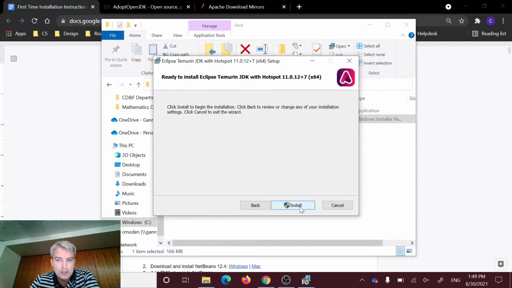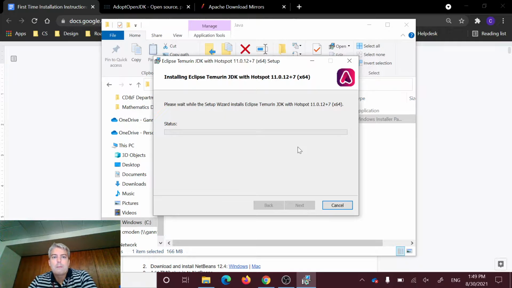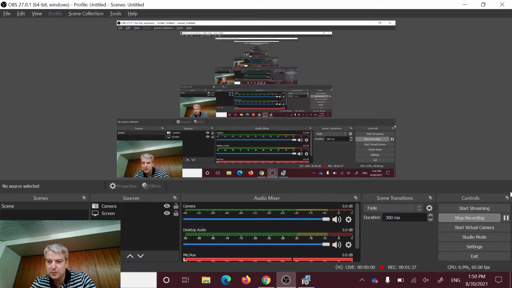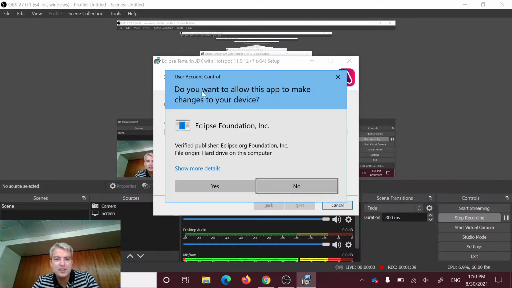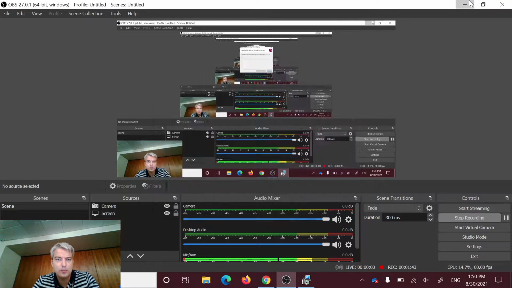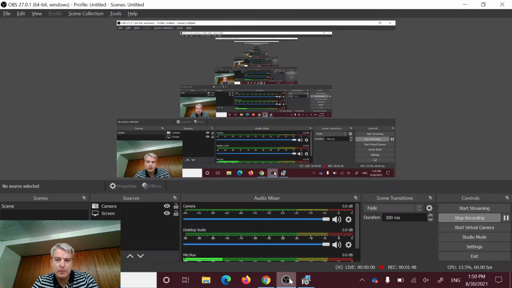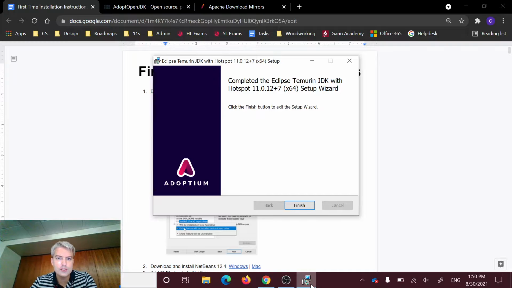Okay, so we'll hit next, install. I'll pause for a second. See my crazy display here. We should see a prompt saying the app is going to make connections, no problem. Okay, install. I'll pause this again so you're not missing too much. It's just going through the installation stuff. It will eventually say completed. There shouldn't really be any other problems there. When we are done, we're just going to hit finish.